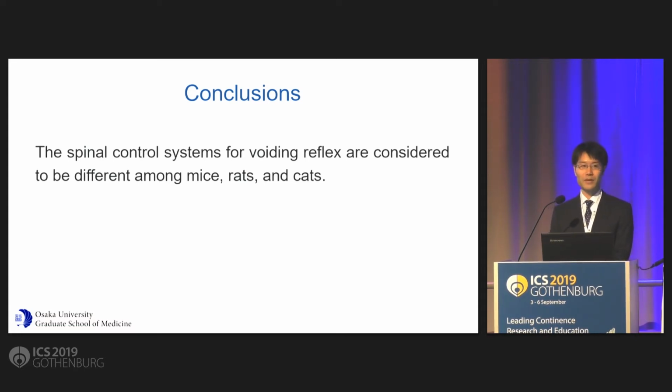Any comments from the floor? So I think that we have to really pay attention to this finding because mouse is such an important model. Rat is such an important model. Pain is so badly understood. We have so many studies that are saying important conclusions and extrapolating to human. And it could be that with this important insight, you're explaining to us that extrapolating to human from some of these studies is a bit unwise. Yes, I think so. Yes, thank you.